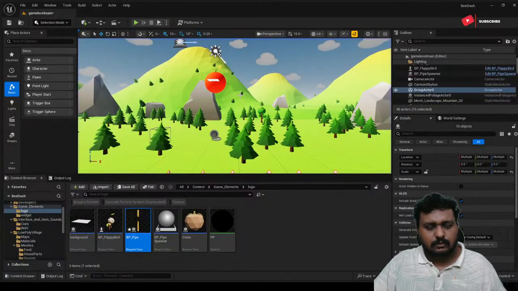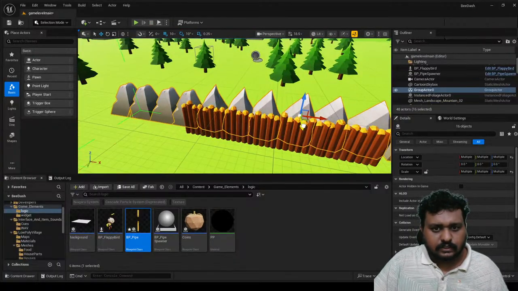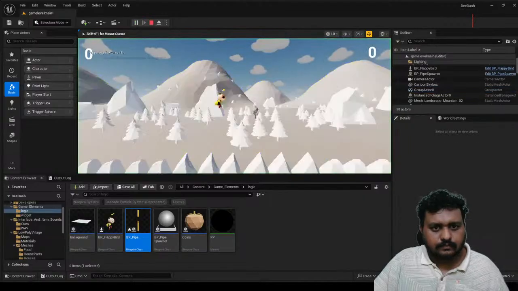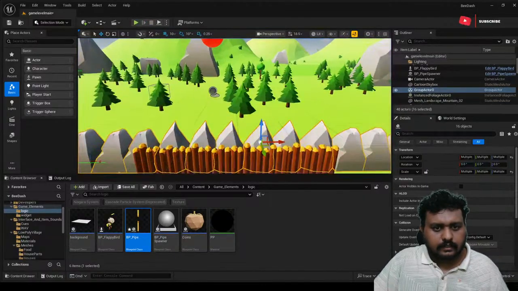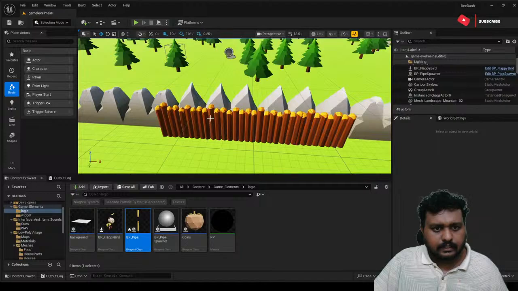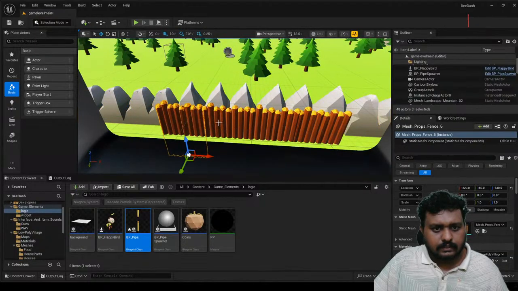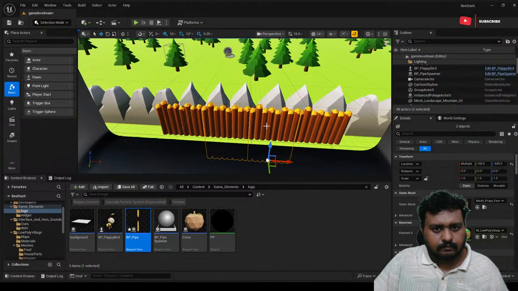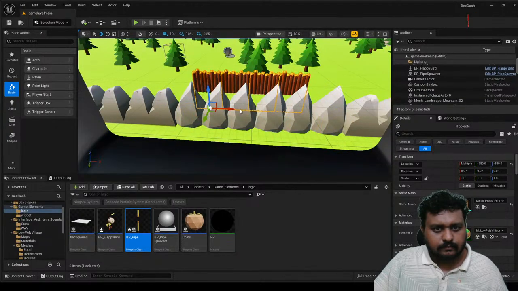Oh, that's so brutal. I think it's too much over there. And for this thing I'm planning to just add these things on the other side maybe.